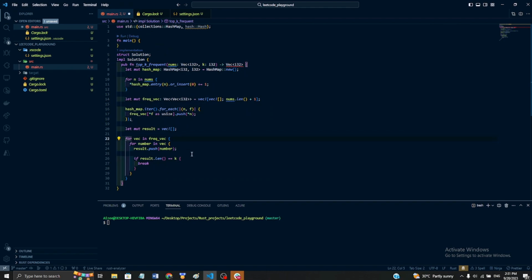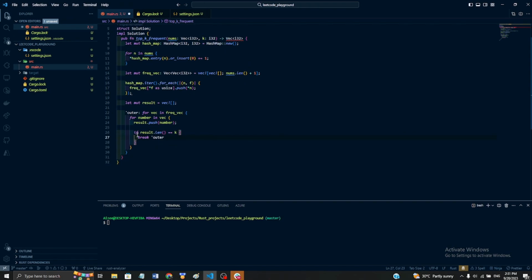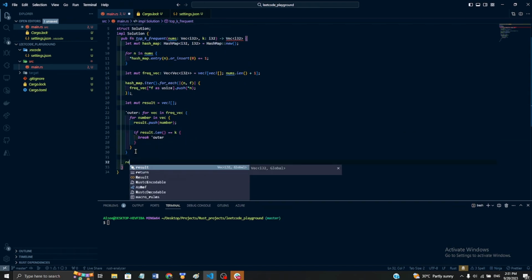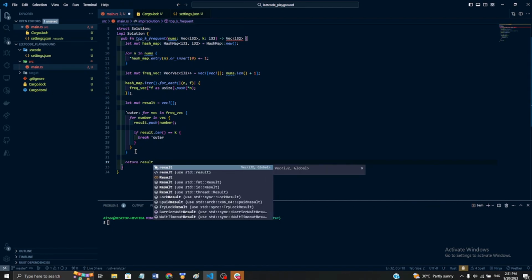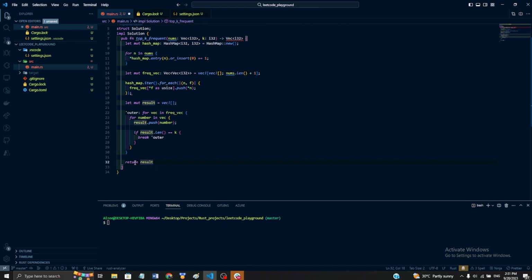So we want to break the outer loop, and then let's label this. In Rust, you can label your loops. So we want to break outer, and simply return result. Or you can just say result, implicit return statements.